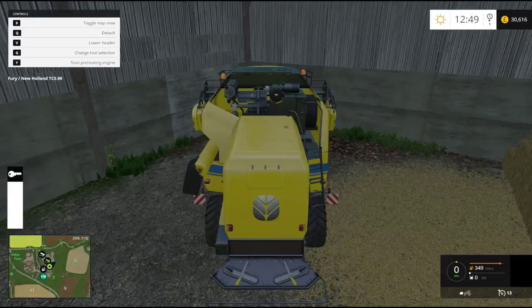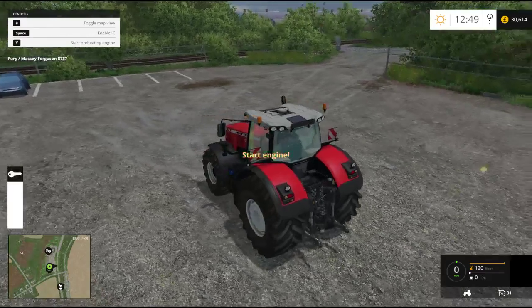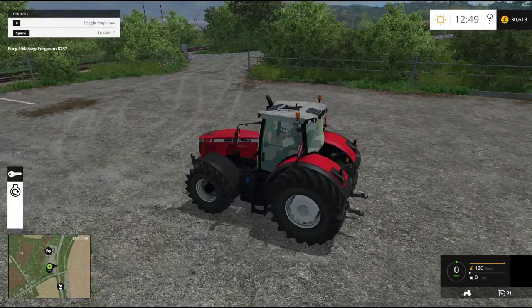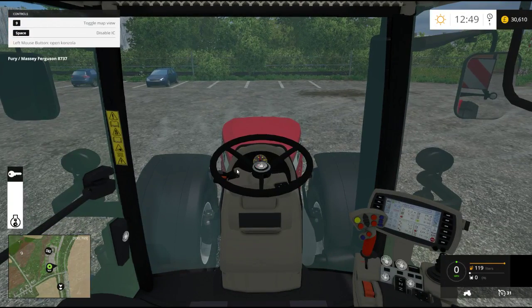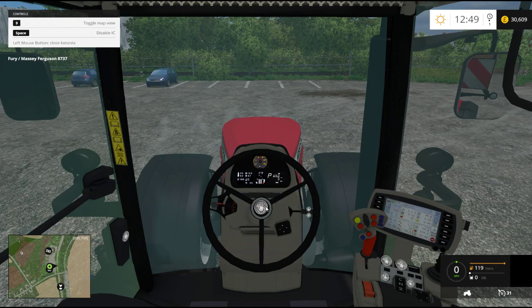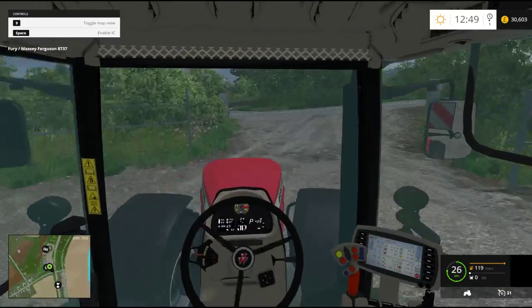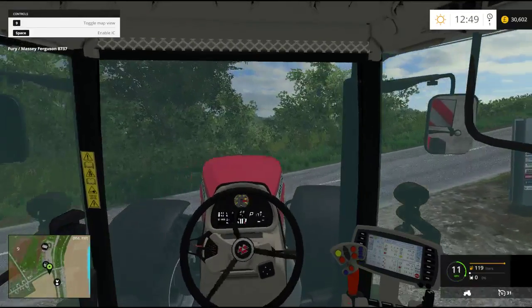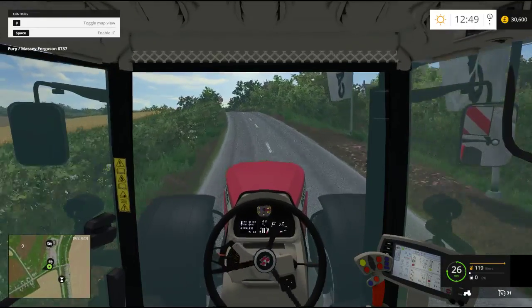Nice. So we got a tractor that doesn't cost any money. Well, I don't know why, but yeah, we've got a tractor. It's got a nice amount of pull power. So yeah, I think this is going to be a really good tractor to use.